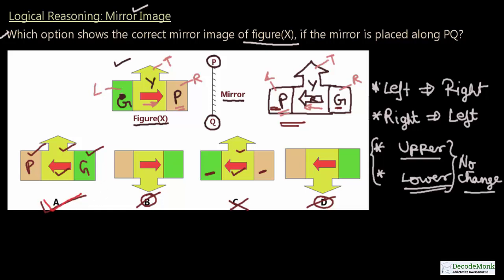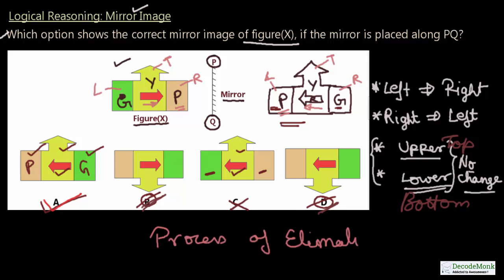So for this question I have taken too much time to explain this, but during the exam you have to practice so that you can arrive at the answer very quickly. So just look at the figure when you sit for the exam. When such a question comes, you see the question figure and eliminate the options where you see there are changes with respect to the top portion and the bottom portion. So process of elimination helps over here. Remember this is very important.